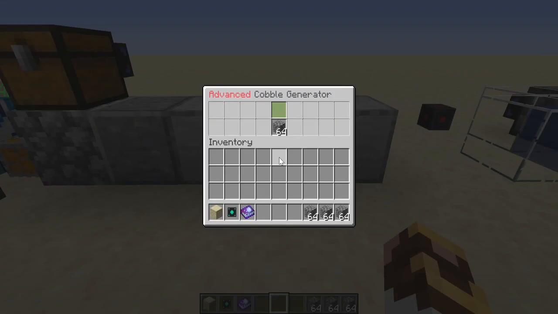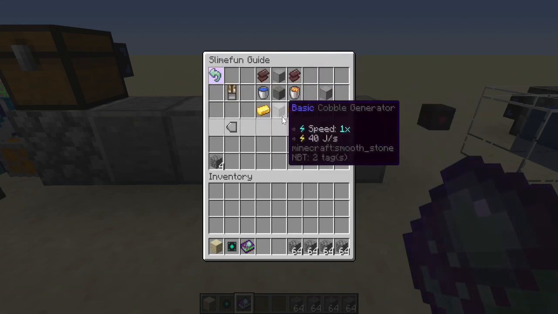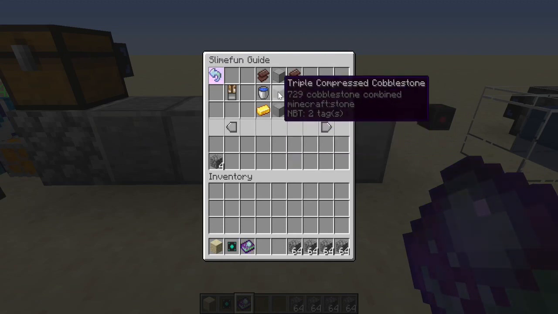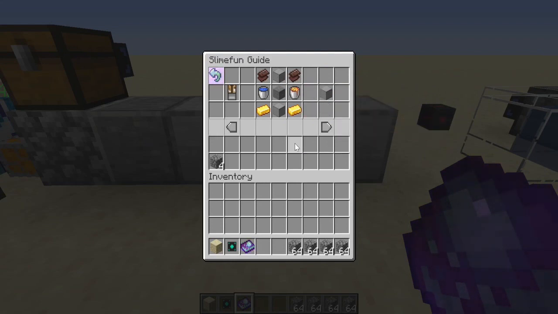Moving on to the advanced cobblestone generator, this one generates 4 every Slimefun tick, so it's 4 times more efficient. So what about in terms of cost on the advanced? Well, it's 2 basic cobblestone generators, a triple compressed cobblestone. So that means you've built cobblestone presses, or you're doing it all by hand to get one of those. That's 729 cobble, right? 2 mag steel plates and 2 machine circuits. So it is a little bit pricier, but still very affordable, very doable in game as a mid-game cobble generator. And it generates 4 cobble every tick. So now you're doing pretty good. You can probably run 16 ore grinders on that to turn those into gravel. Maybe even a little bit more, who knows?